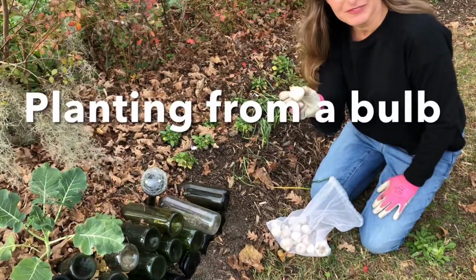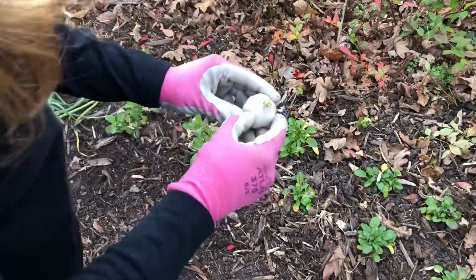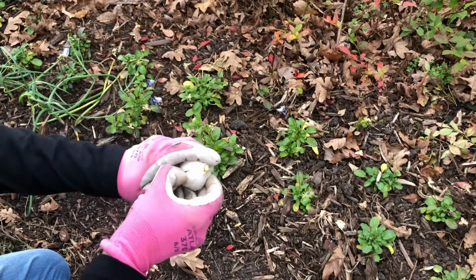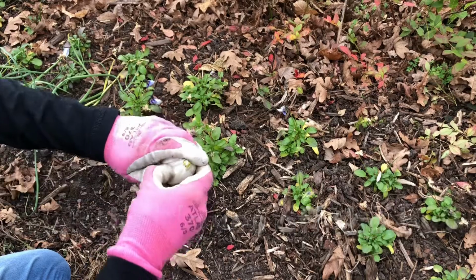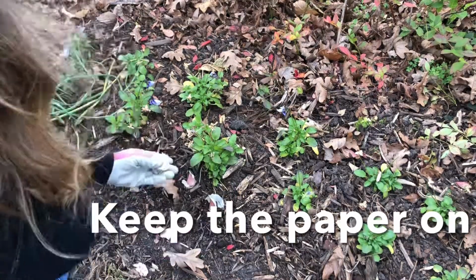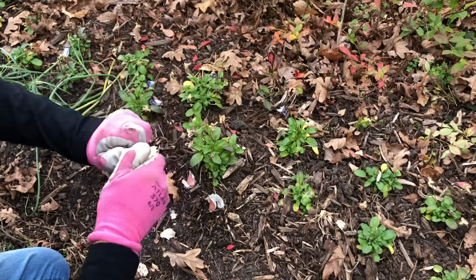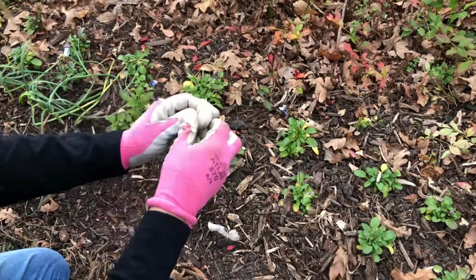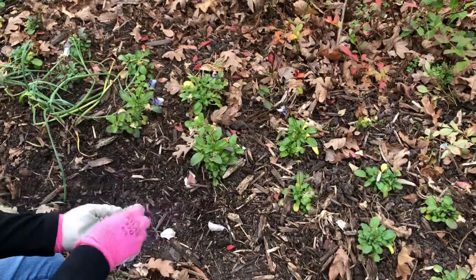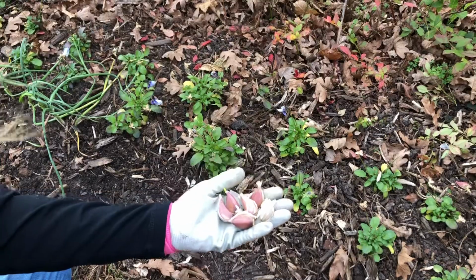Now let me show you how you do it from a garlic bulb. Planting from the bulb is also super easy, and you can see these have just started to push out some vegetative growth. All you're gonna do is separate the cloves into individual pieces. You don't want to take the paper off. Just pull these apart. Sometimes it's a little bit hard. Okay, so from one bulb, we ended up getting 5 really nice sized cloves.